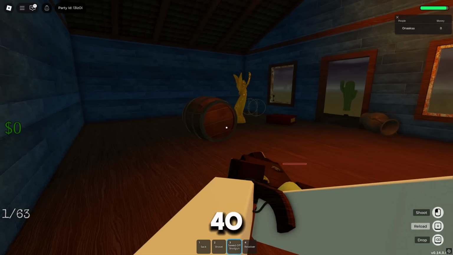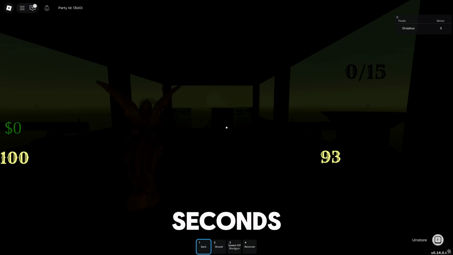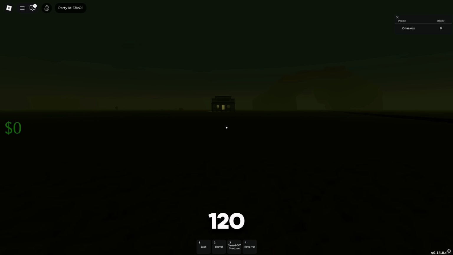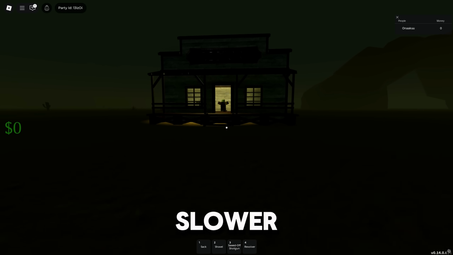Ammo, 40. Reload time, 1 second, normal. 10 seconds, upgraded. Recharge, throw 2 holy waters on the wand. Health, 120. Cost, 150 bonds. Downside, no shovel. And during the day, you're 1.5 times slower than the werewolf.